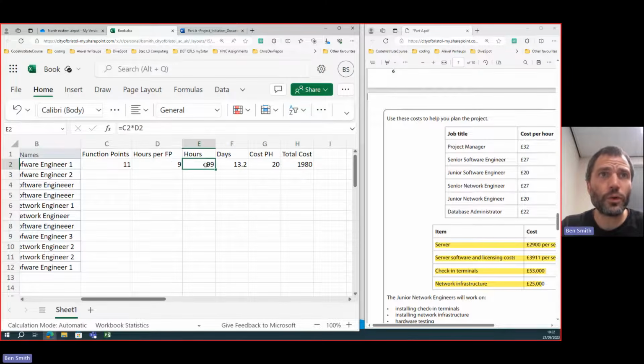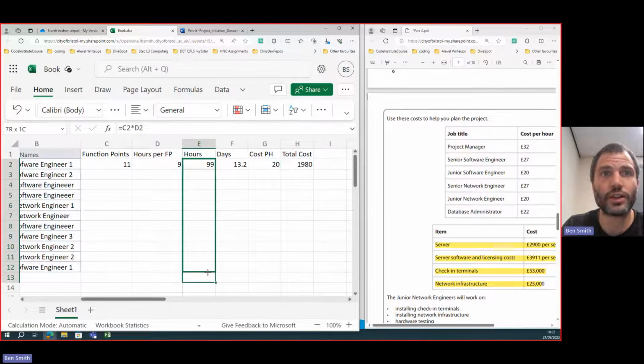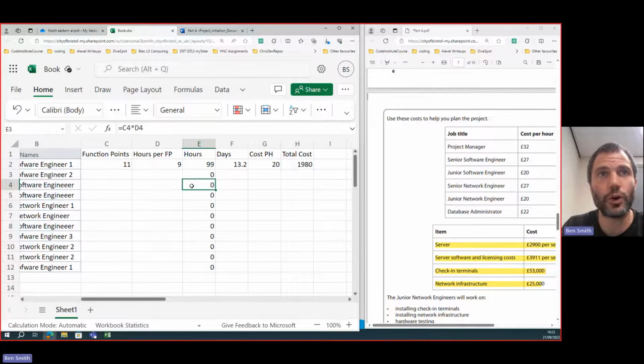So now, a really clever trick of Excel, if you didn't realize it or know it, is I can copy those formulas down. So I select the cell that I want to copy down, and I go to the corner, and the cursor turns into a crosshair, and I drag that down. And now, although there isn't any information, it's all 0, that formula is copied to every row, and it changes the row number, if you could see. So like C9 times D9, C10 times D10, and so on.